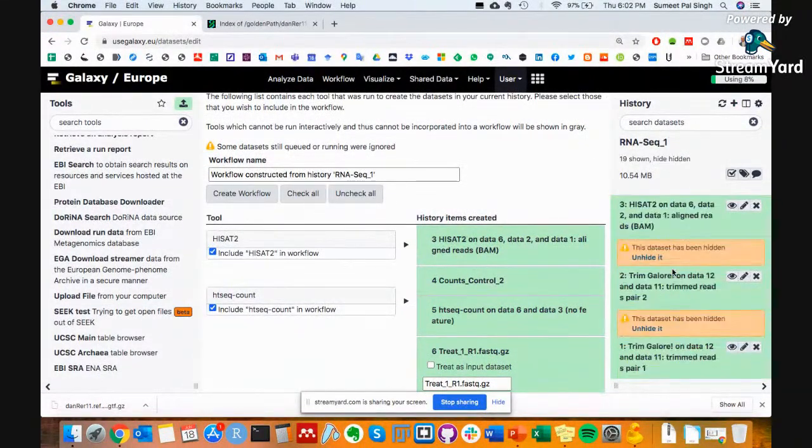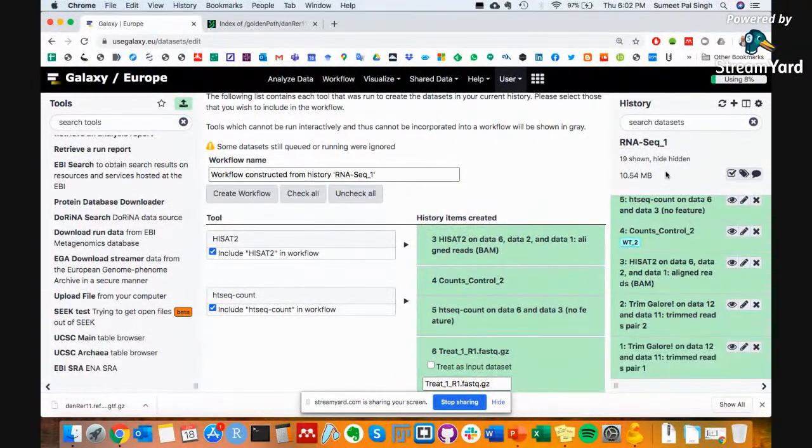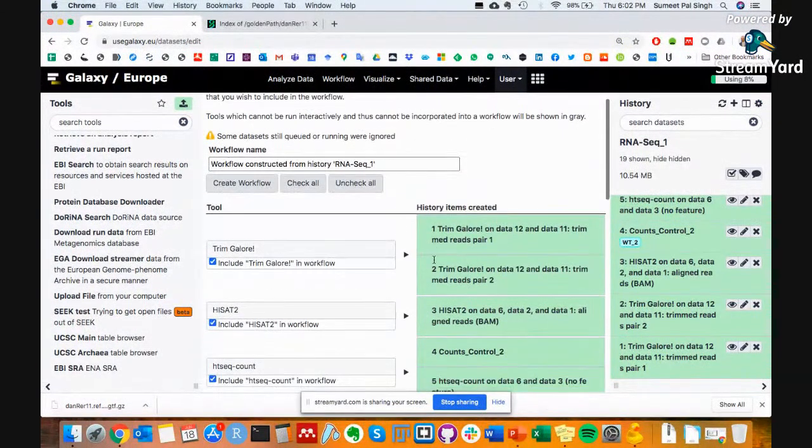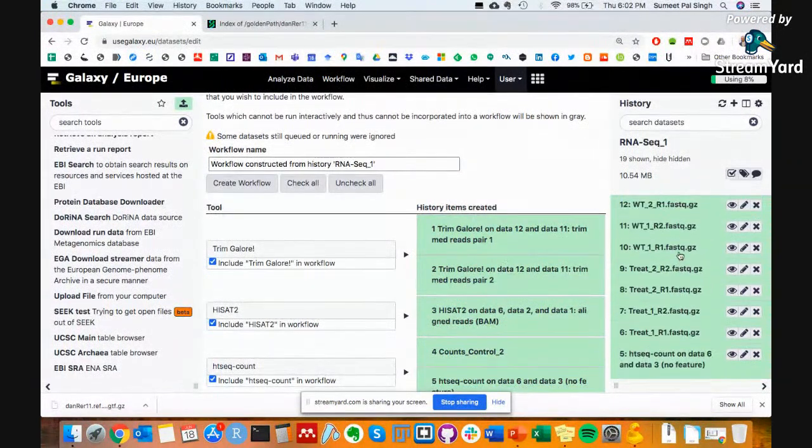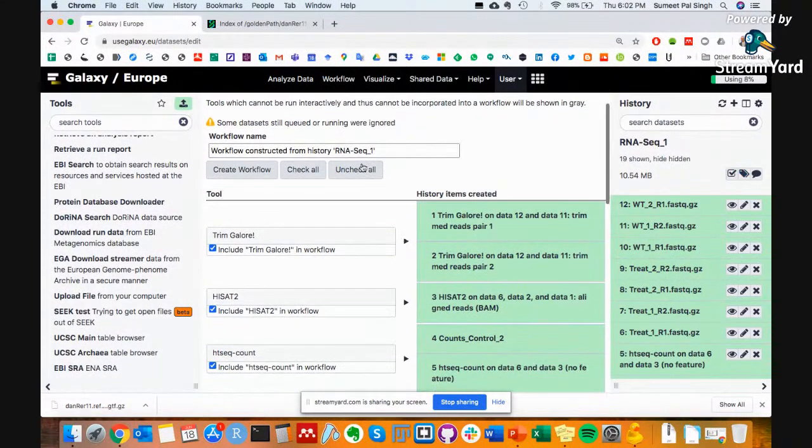So to also have it, we should unhide it, and then we will say again extract the workflow. Now you see trimming. So if a data set is hidden or queued or running, then it doesn't become part of this extracted workflow. Then we say uncheck all, trimming, mapping, counting.